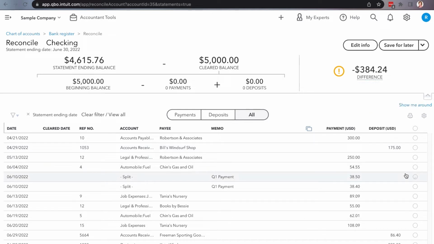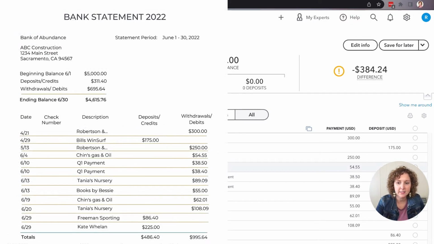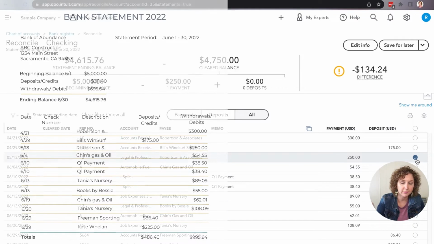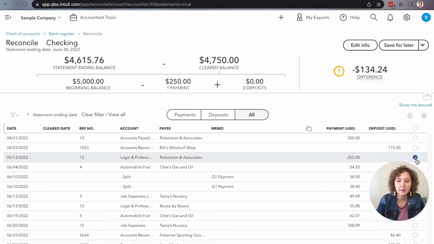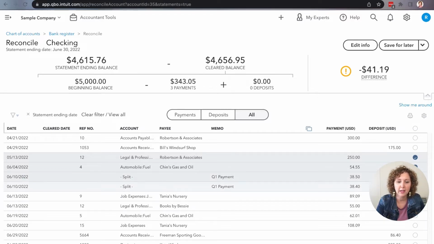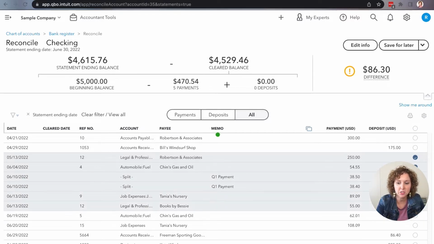We're going to look for the transactions, and this is actually super important. You want to look for the transactions that are on your statement, okay? And you're going to match those transactions in QuickBooks. So you look at your statement and you go, okay, on my statement, I see that this $250 check that didn't clear in the previous month cleared now, so I'm going to check it off. So what you're doing is you're comparing, you're check marking what happened in QuickBooks. And then you're going to go to the next one. You're going to go look at your statement. Then you're going to check it off, okay? So go through, check every transaction that matches your statement.